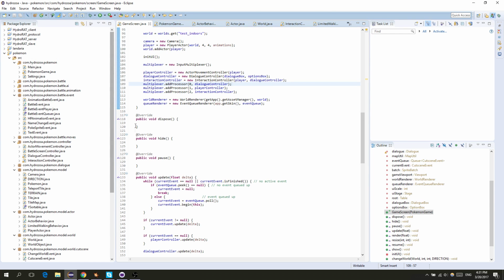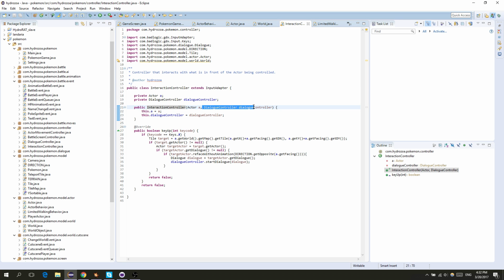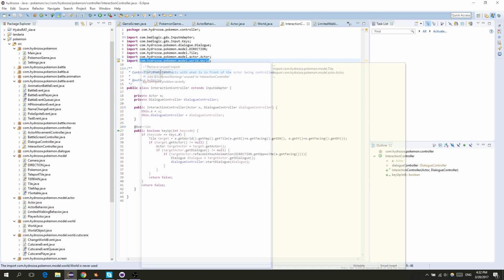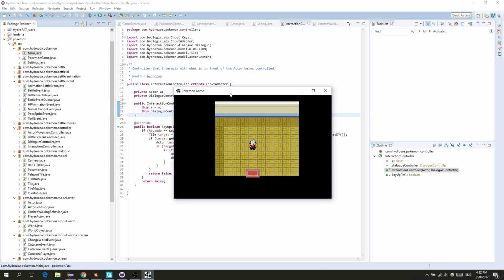Okay, so it turns out the world inside the actor is actually updated. I was just a bit confused, I guess. Now the interacting controller actually only needs an actor and the dialogue controller, because we can get the world from the actor. The actor knows what world he or she is in, so we can just pick from that. And maybe it is better to have this interaction code inside the actor movement controller code, but now they're two different things. Maybe I can turn one off and leave the other on. Maybe that's an advantage. I don't know. Let's see if it runs, though. That's the most important part.